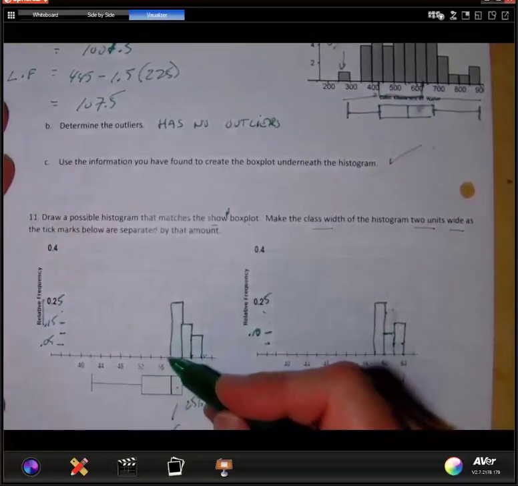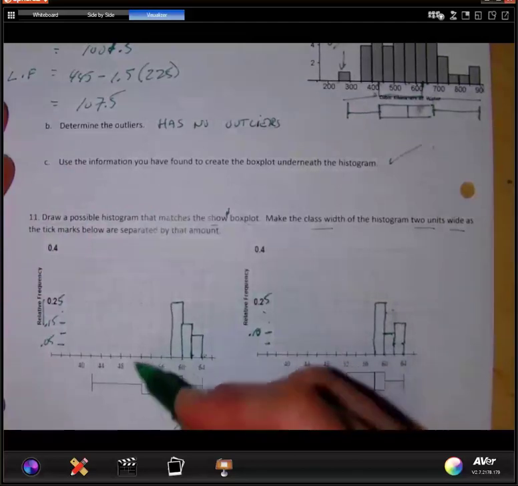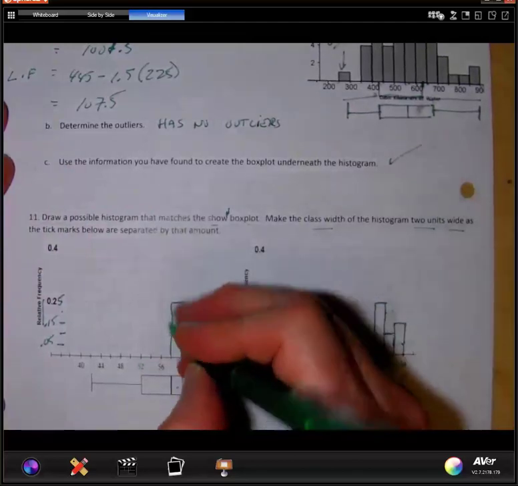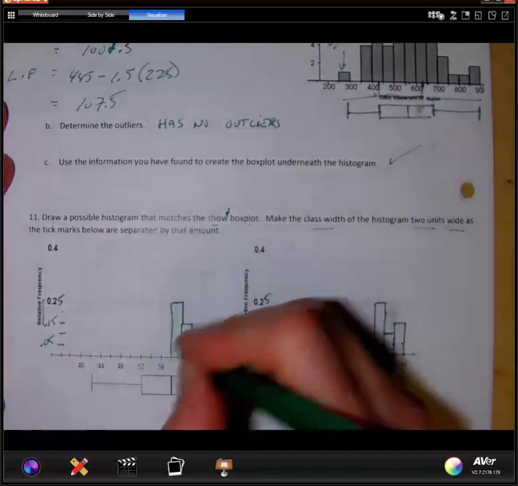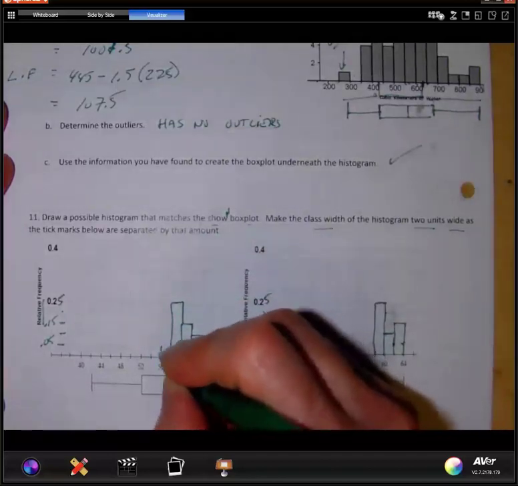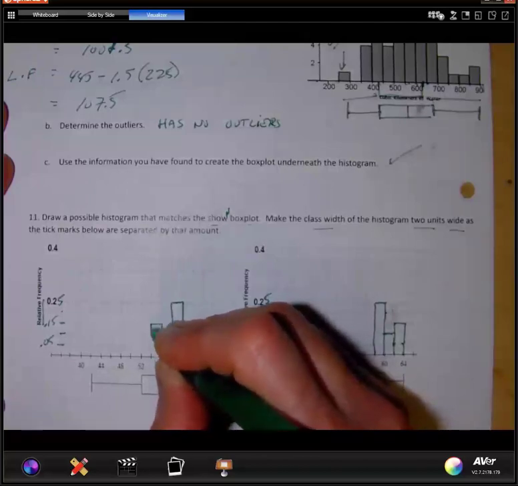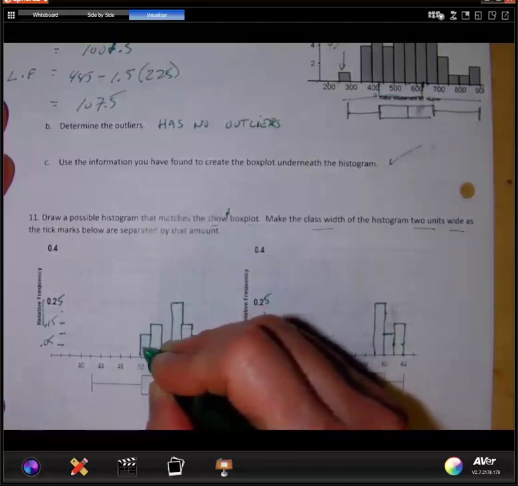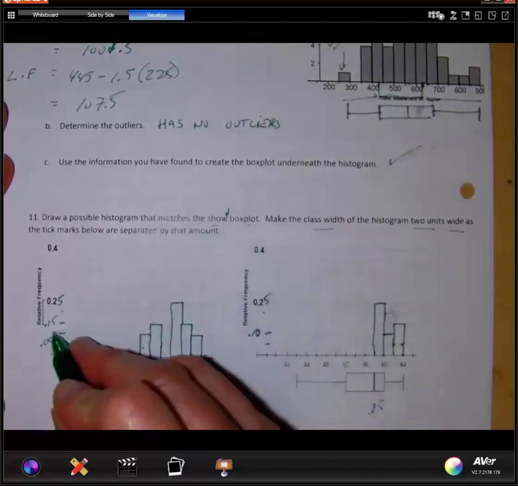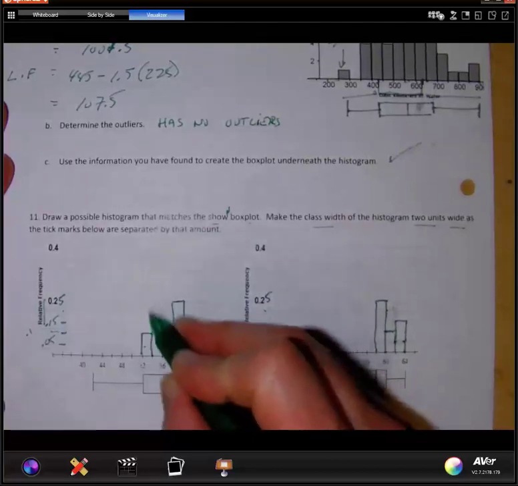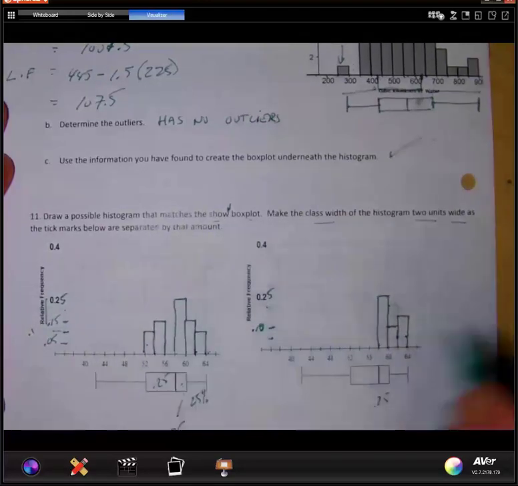What about here? Well, again, I have 3 units to go through, so I have a lot of choices. I just need to get up to 15%. So one thing that could happen is that this part is blank. Maybe I go up to 15% here. And if I do that, the next one has to be 10%, because 10% plus 15% gives me the required 0.25.